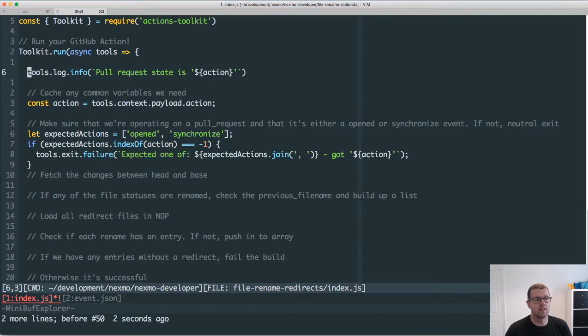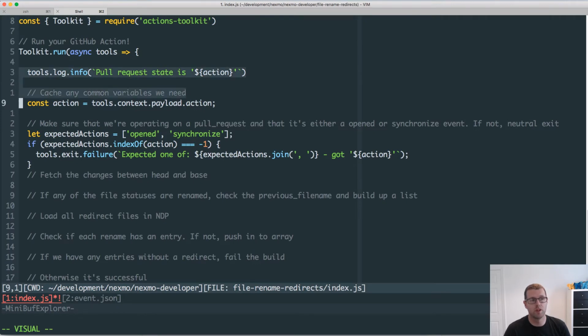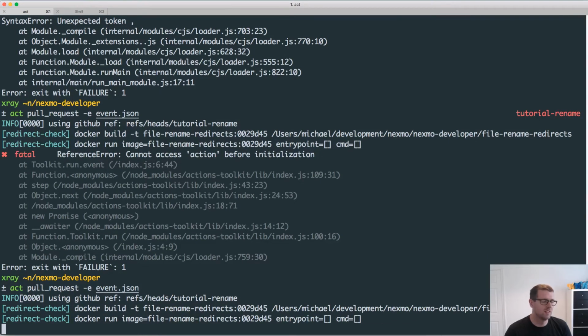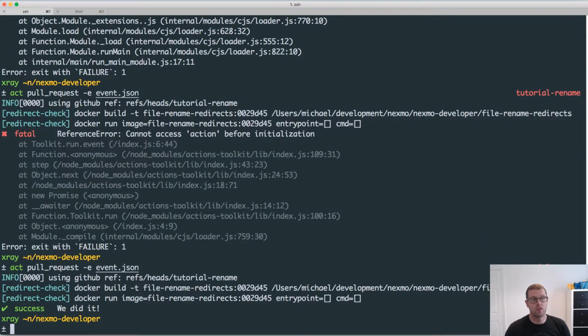That's because I had this log message where it's referencing action, but we actually define it underneath. So I'm just going to delete that log line and run it one more time. Here we are. There we did it. So everything went through fine.